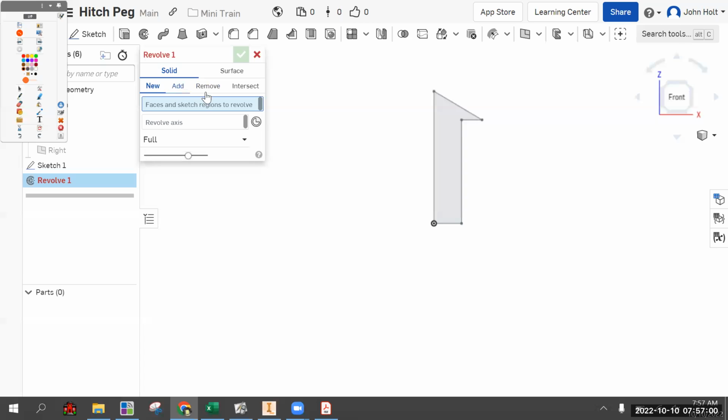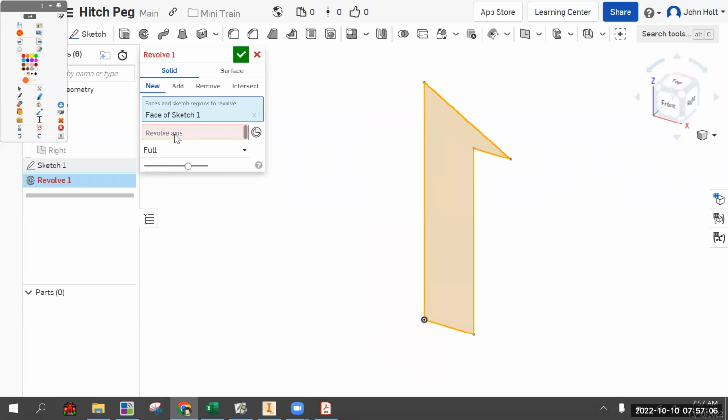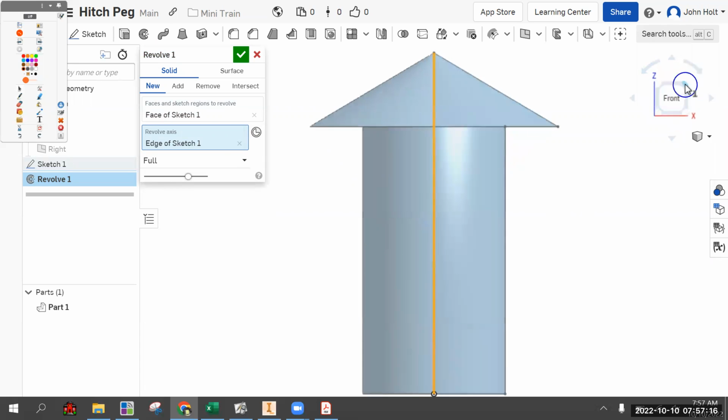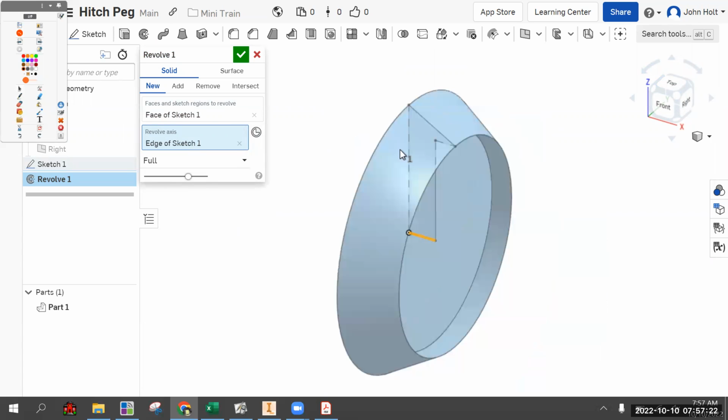And for revolve, we need to choose which portion we want to revolve, and we need to choose which axis to spin around, where we'll go like that, and you can see how it takes that sketch and doubles it. If we change the axis to revolve around, it would make that shape.